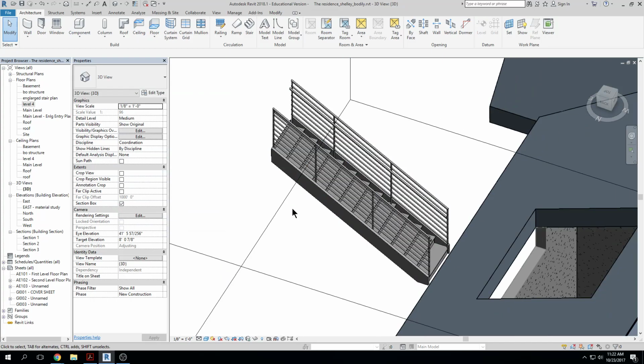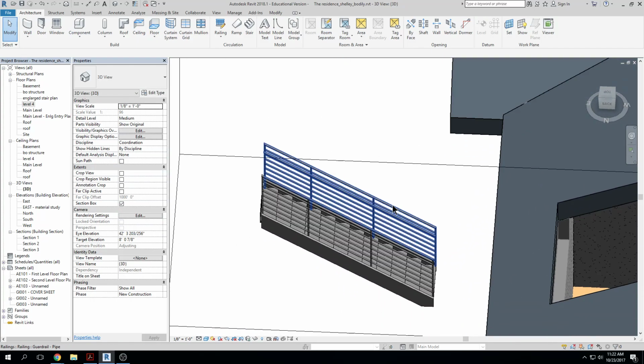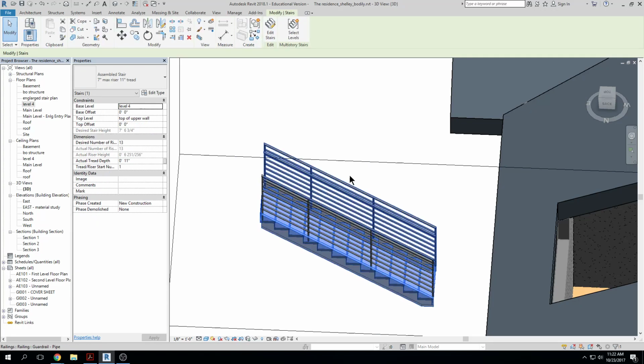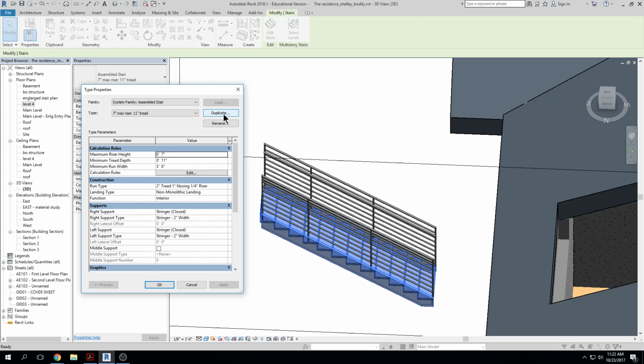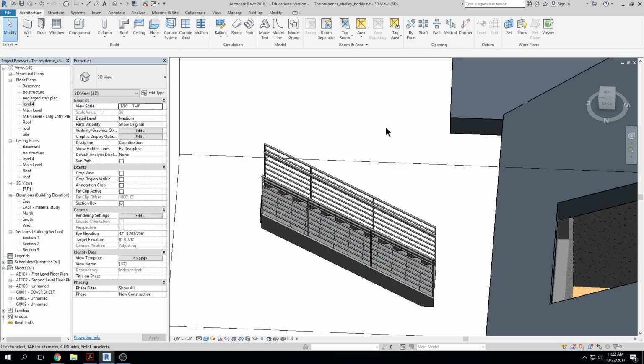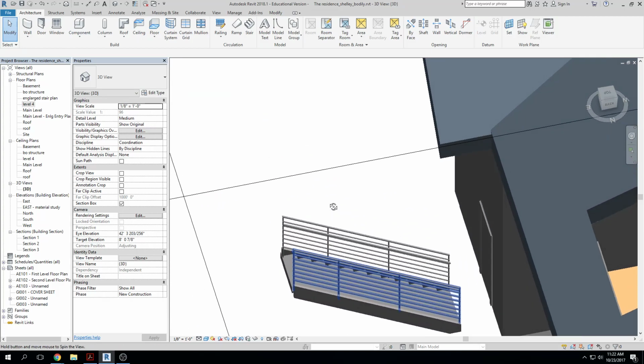So just in general, that's how the stair is going to work. This is an assembled stair. It's an assembled stair because when you draw it, it has all of the elements predefined and they draw assembled, right? The assembly is connected with the stair type. The stair type functions just like a wall type or a floor type or a roof type. To create a new one, I can hit edit, duplicate, rename, hit save, and then redefine, okay? All right, so that's stair type number 1.